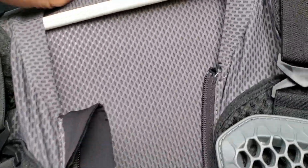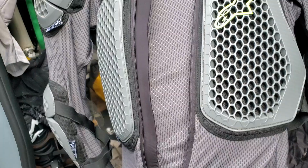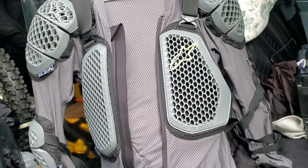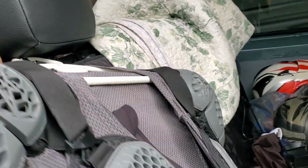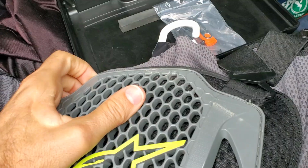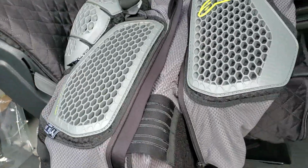This is a large, and I'm like 165 pounds, 5'10", and the larges have always kind of fit me well. There's always going to be modifications, in my opinion, that you need to do to customize it specifically to you. Part of that is it rides up slightly, so the back plate, if I can get this off, the back plate kind of comes up and just pokes me in the back of the neck a little bit, not much. Part of the reason, I think, is that the belt system could maybe be improved upon.